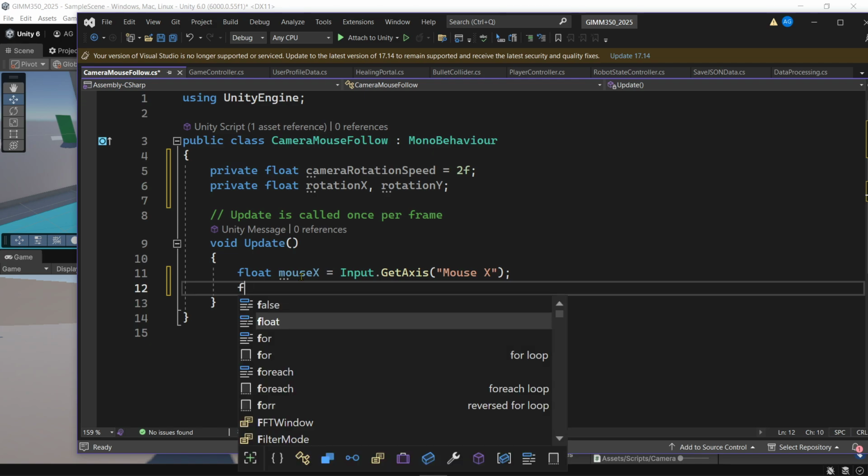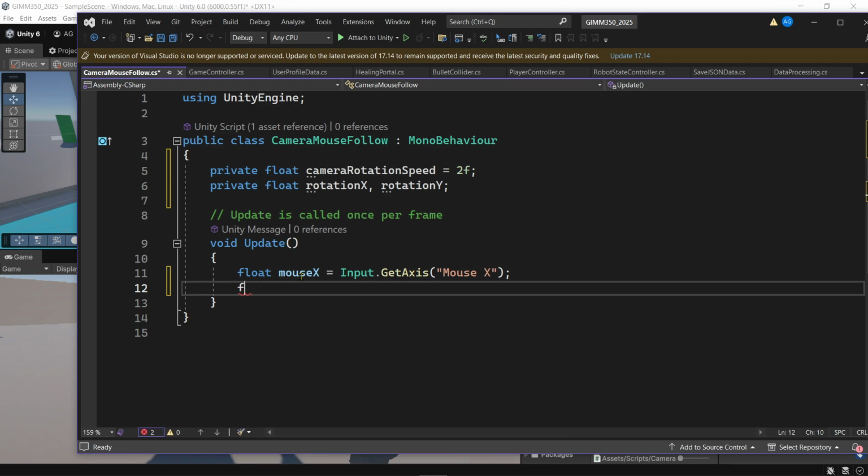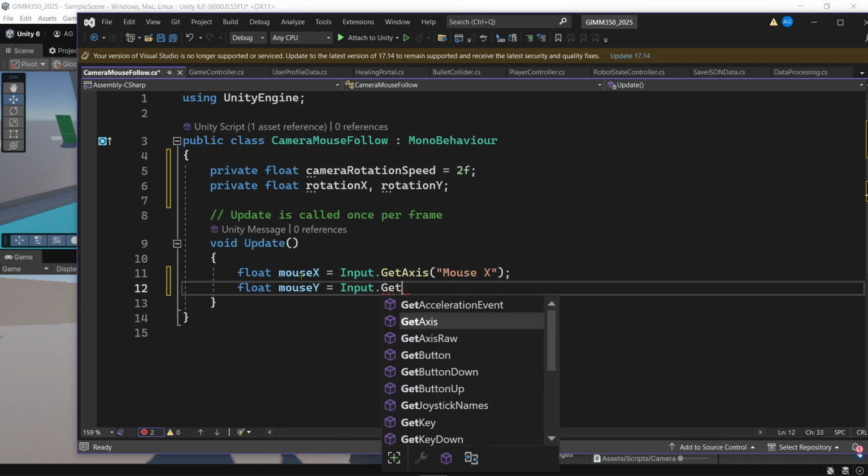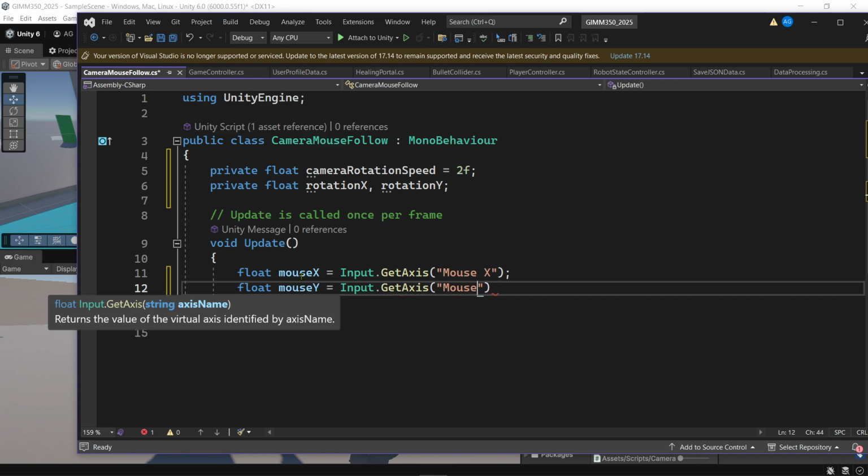And then, surprise, surprise, float mouseY equals Input.GetAxis Mouse Y.